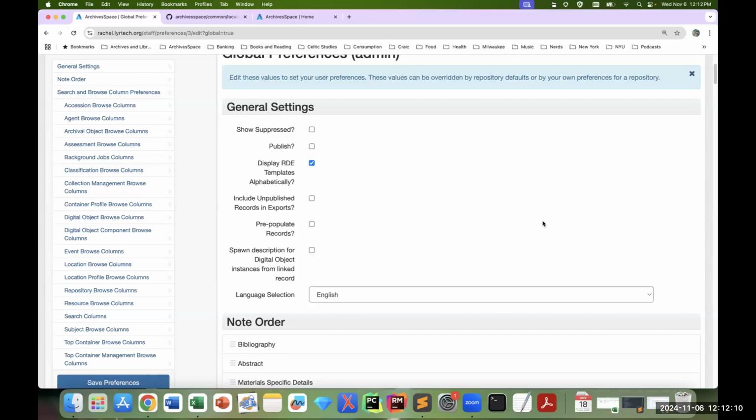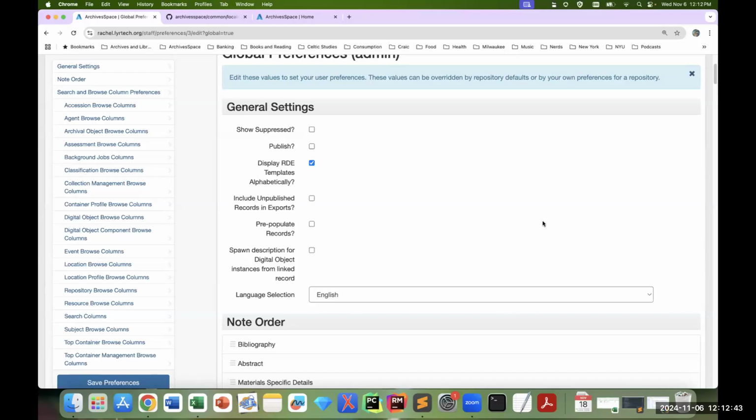Display rapid data entry templates alphabetically is relatively self-explanatory, as is include unpublished records and exports. Pre-populate records indicates that the user prefers to use pre-populated templates when creating new accession or resource records with default values. Malaka is going to talk about managing default values in a little bit, so we'll get into that later.